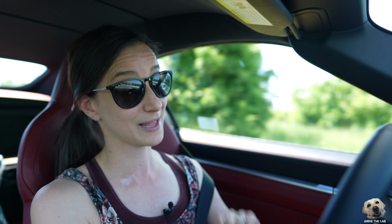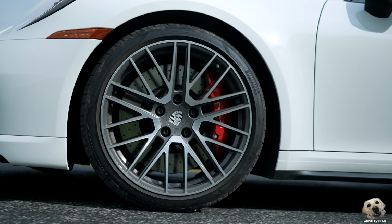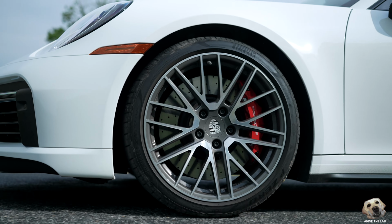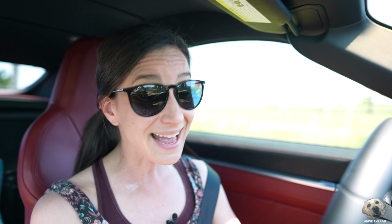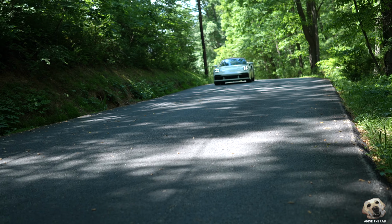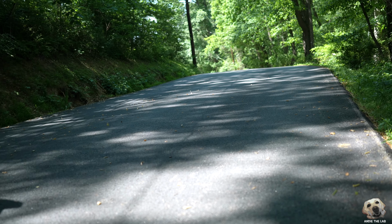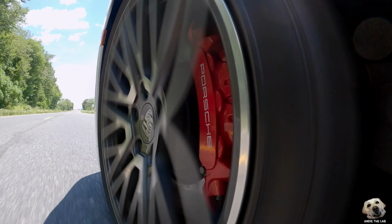Another amazing feature about this 911 Turbo is near the front wheel housings, there are microphones looking for splashing sounds. And if this car is sensing water or wetness, it will change over to wet mode automatically. I think this is pretty amazing because it's not relying on windshield cleanliness or windshield sensors. So say it had been raining all morning, but all of a sudden it's sunny, you jump in the car, go for a drive. This 911 won't be fooled by the sun because it's going to be listening to hear whether it detects wetness or if the road is finally dry.